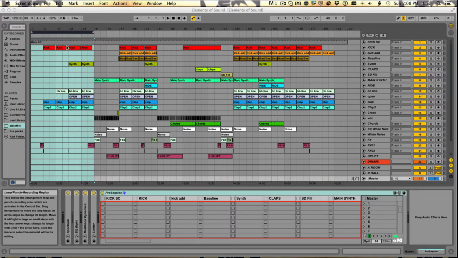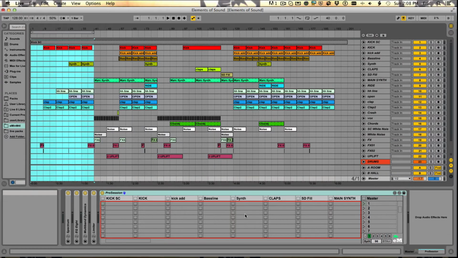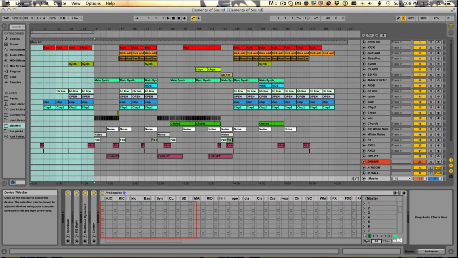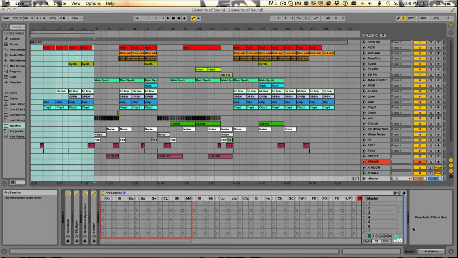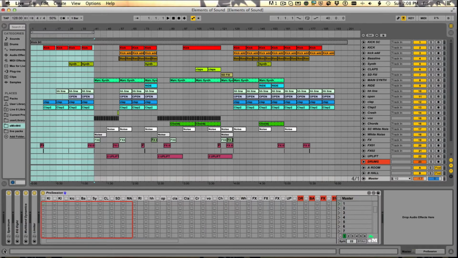So let's look at the structure of the set here. Now, we have arrangement view. And for those of you not familiar with Procession, it's basically a session viewer down here that replicates a lot of the features of the regular Ableton session view. You'll see it's all empty in this template. We have no clips, nothing currently going on in there. We'll shrink it down a little bit so I can see everything that's going on. So you see nothing going on.